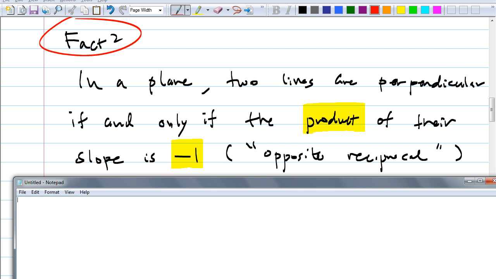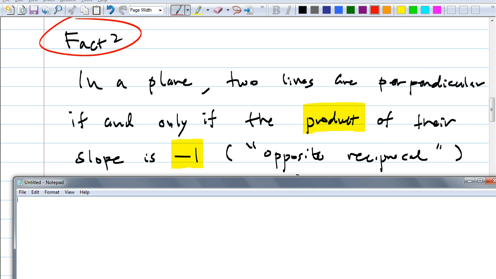Who remembers the exception? Okay, some of you. Go ahead, write this down first, and as you write this down, think about the exception. There's a case where when you multiply the two slopes, it doesn't become -1, even though they're perpendicular. I'll wait.